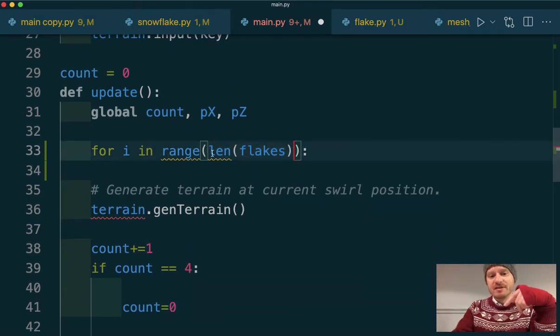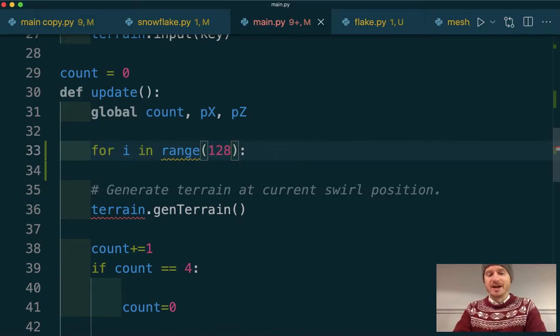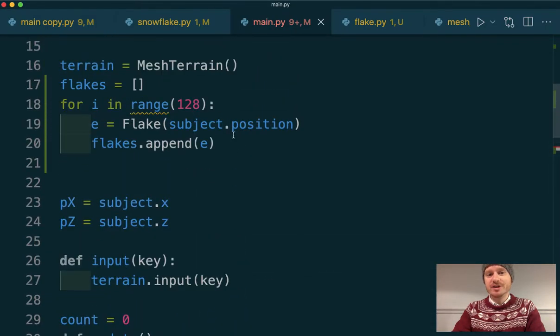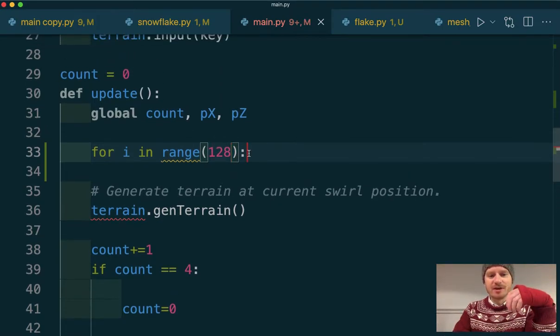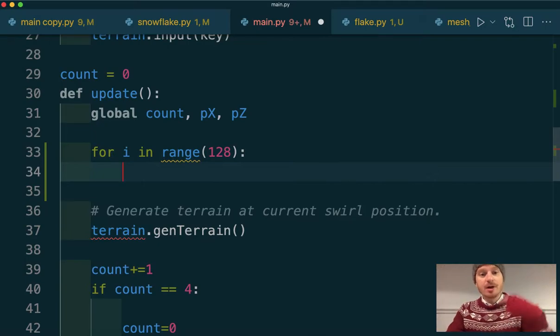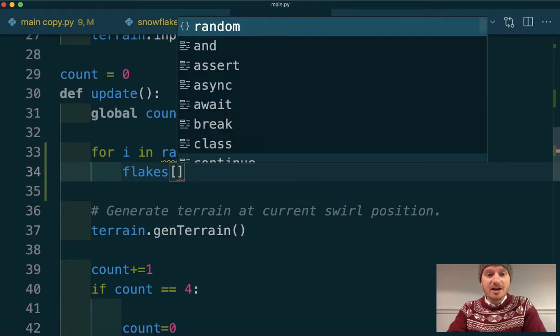However, that does mean this will have to make a little calculation, which would slow our code down, only by a little bit, but what I'm going to do is optimize it by just remembering how many I've got. We could have a single number, like a variable in here, but I don't want to introduce another global variable up here. Anyway, I'll just remember for now. So we're going to go over our 128 flakes, and then we can say flakes index i.